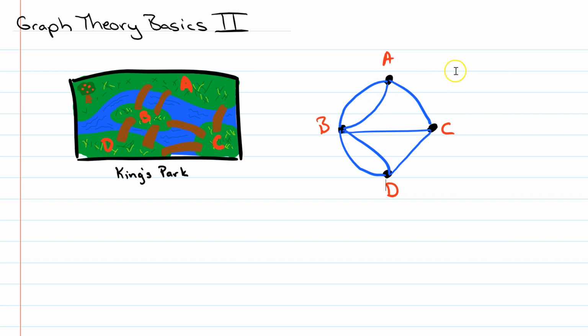I can see here that if I wanted to go from A to C, I could either cross right over, or maybe I want to take a trip over to the island, so I can take one of the bridges to the island and then go to C. Maybe I want to go to all of the land masses, so I start at A, go to B, go to C, end up at D, take another walk back, and get back to A. So what this graph does is allow us a simpler way to look at all of the information that we need from this particular picture. So that's one way that we can use a graph.